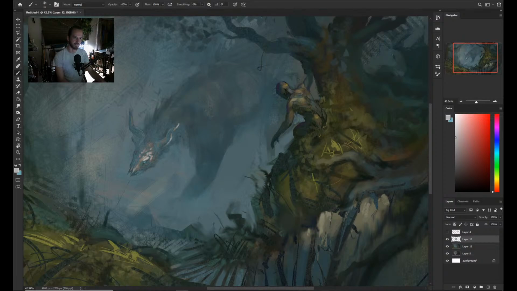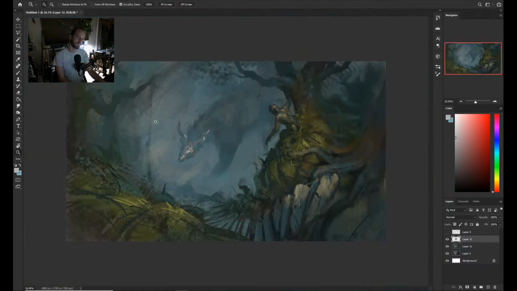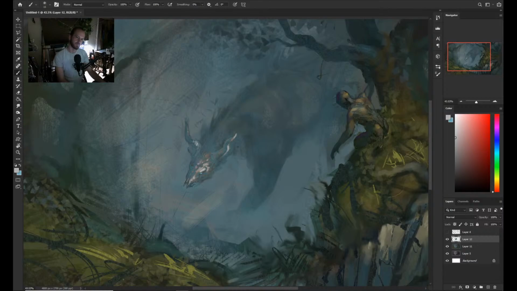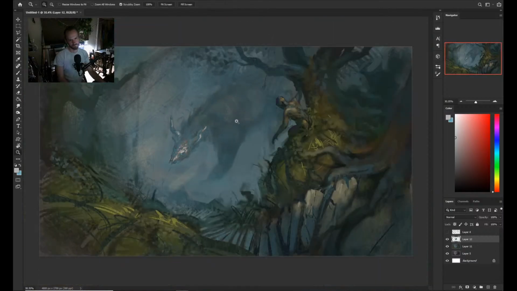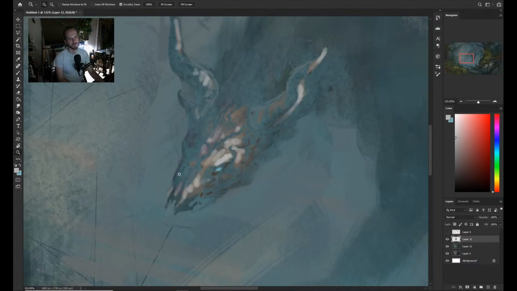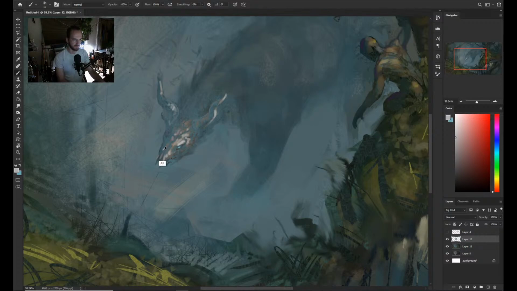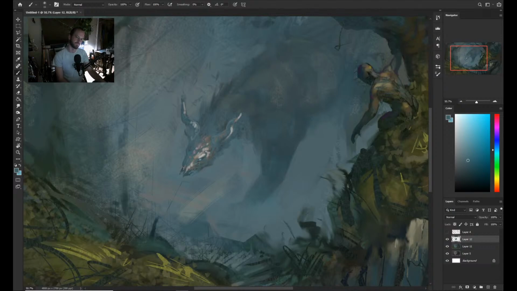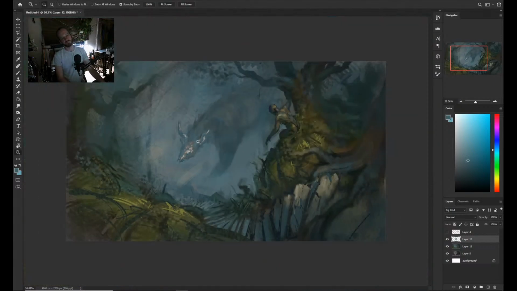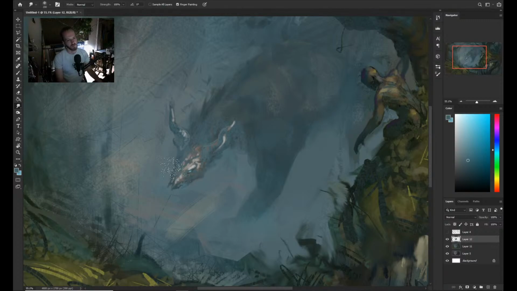Just gonna sort of accent some of these bonier areas. I kind of like how you don't even really know what's happening in the shadow area. It's just sort of there. Maybe I'll even blur it out a little bit.